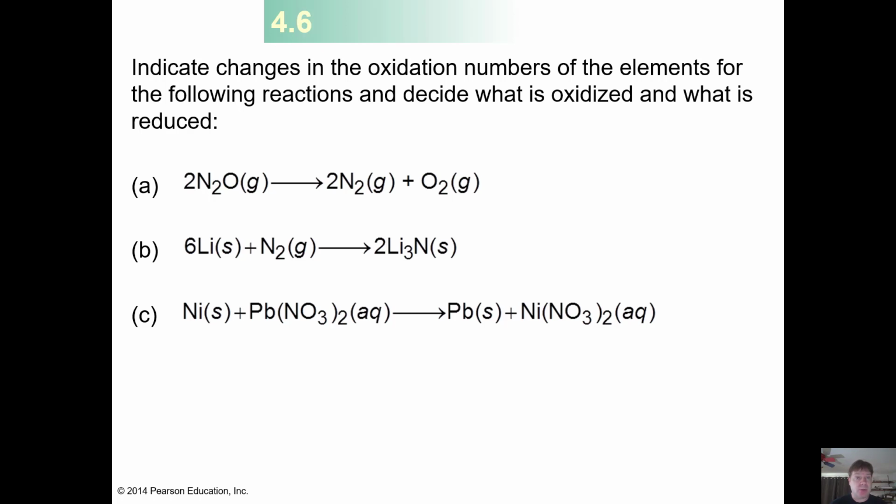So again, go ahead and pause your video. Try to do each of these, and then you can play it and see how well you did. If you want to just try the first one first, and then see the answer before going on to the second two, that's fine as well. But I do want you to practice it before I tell you what the answer is. Okay, so let's go ahead and look at the answer.